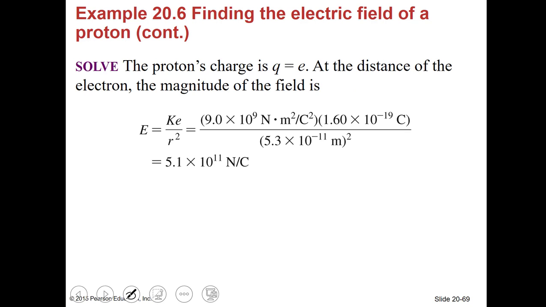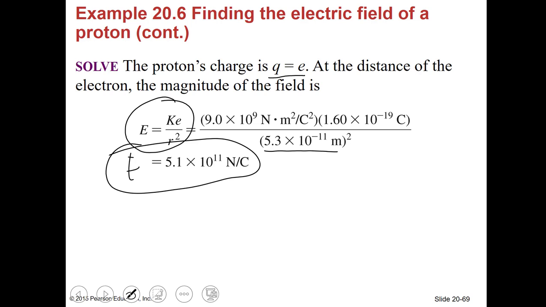Okay, so we've got our formula now. Electric field, KQ divided by R squared. It just so happens this is a proton, so we know that the charge is the fundamental charge, 1.6 to the minus 19th. Here's the distance away. 0.053 nanometers is 5.3 to the minus 11th meters. Square it, and you get a really big electric field, as you saw from the little chart of different electric field strengths. Okay. So that electric field points away from the proton. There's a negative charge there, so the force would be towards the proton on the electron, which, as you know from circular motion, it should be.